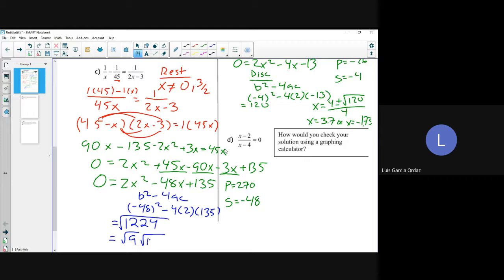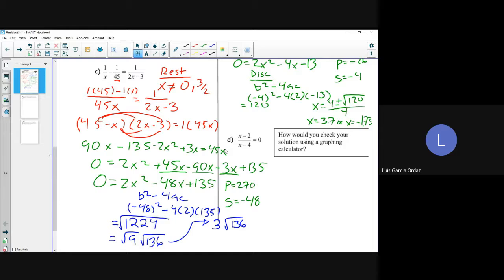Wait, root 9? If we forget to do this and just give a decimal, is that minus marks? I would have to specifically state to leave it in exact root form, which means leave it in radical form. Okay. So what's the square root of 9? That's the root. Okay.